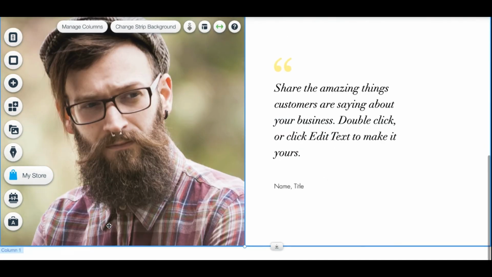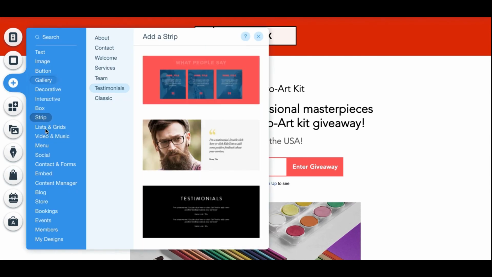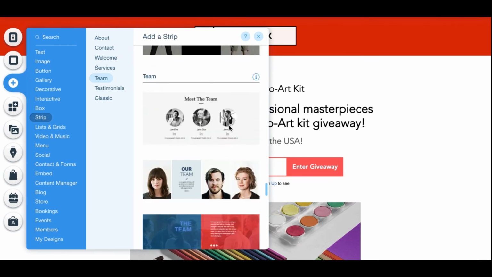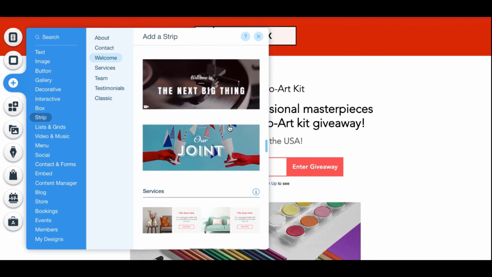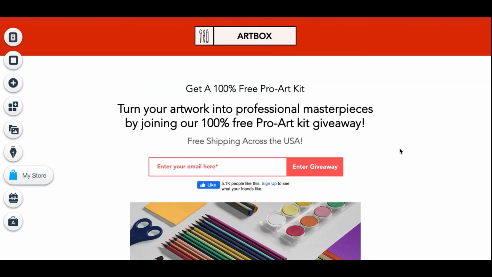So the platform itself, it's giving you tons of tools. I've not even gone through everything. We've been sticking to just strips and buttons, and that's really it. There are so many things here. You can add a testimonial form like this one. All kinds of things are available to you. So lots of ways to go about doing this. But that's a landing page.